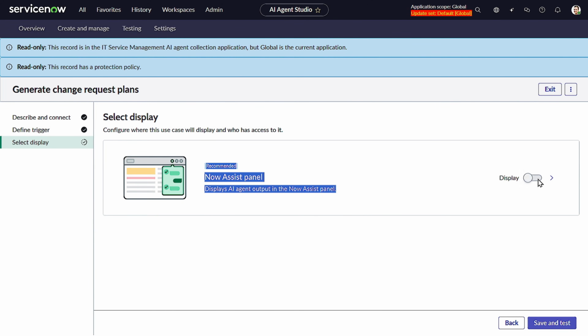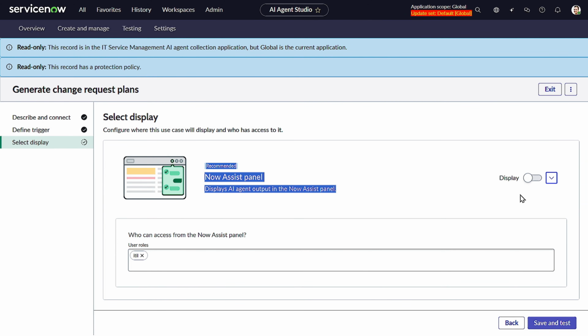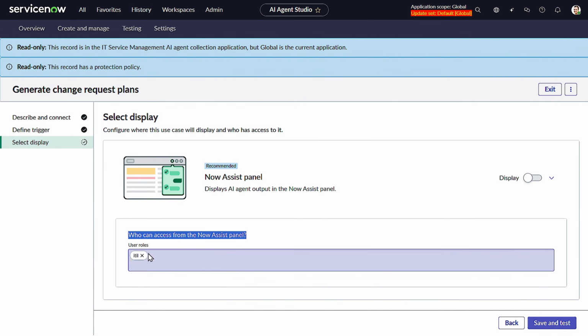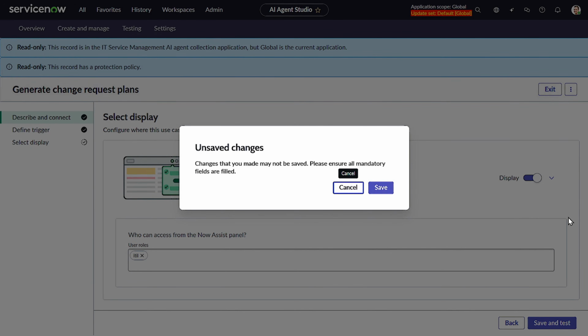If display is true, it will get enabled. If you make it false, it will not be available. You can also define the access control over here for specific roles. If a person with the ITIL role is there, only then, if I check this checkbox, will he be able to see and drive this use case from Now Assist. Clear?